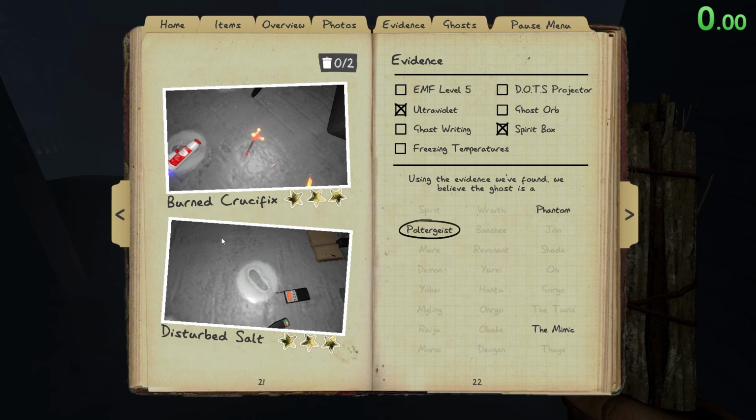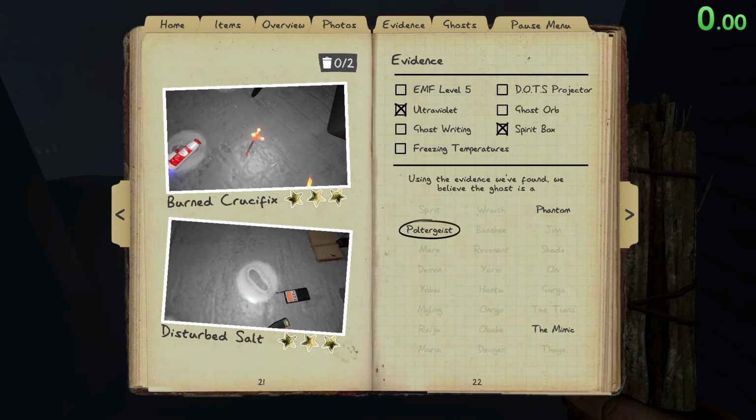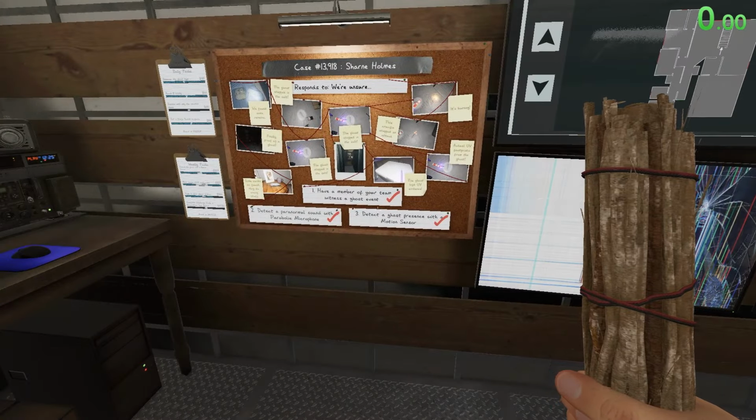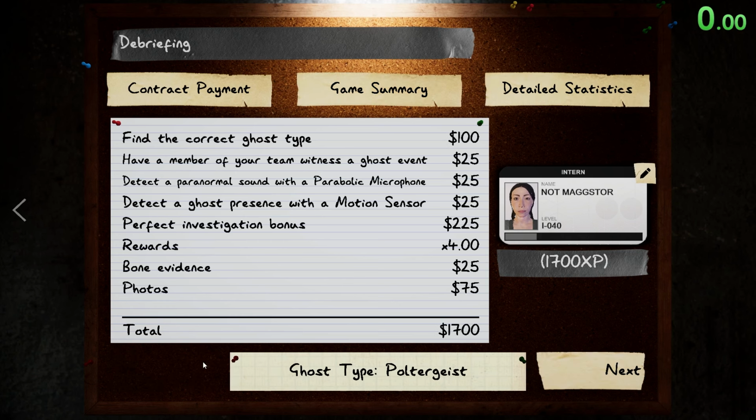Alright, let me still check those all counted. 3-star, 3-star, 3-star, 3-star, 3-star. Poltergeist, okay. Here we go! Ta-da! Tell me that's 40. It is!